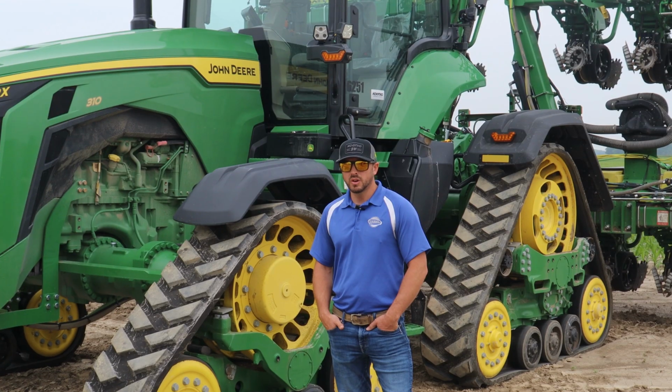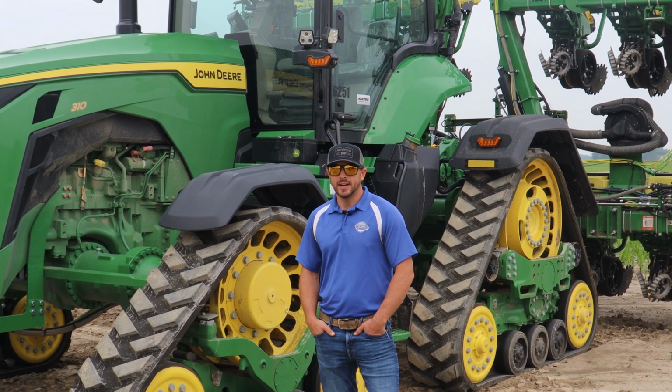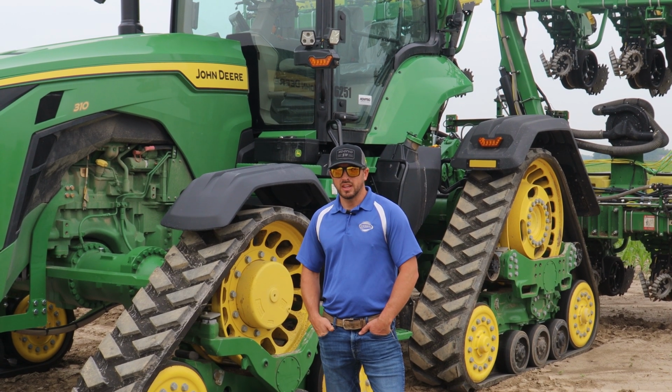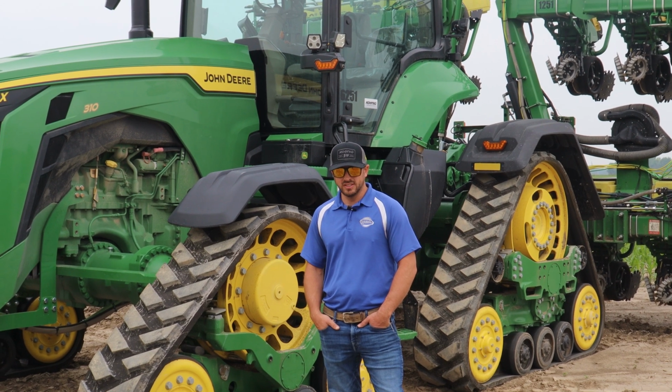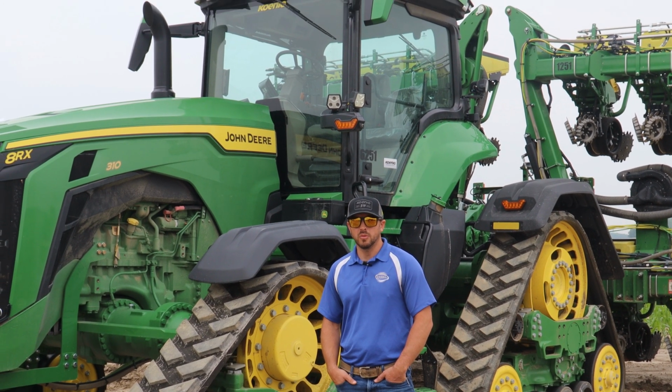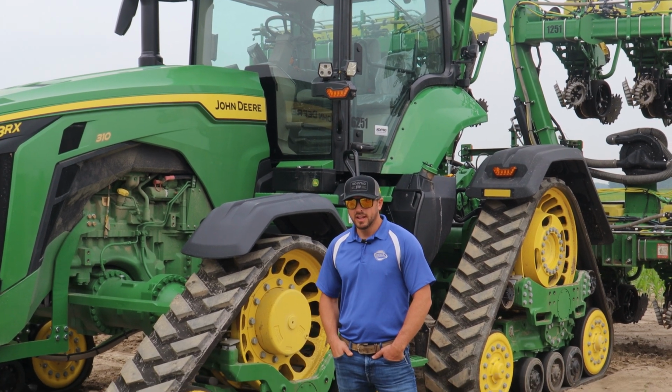So overall, we were very excited with the investment we made this spring of these corn planters. A couple of the key areas that we wanted to highlight and improve on were our efficiencies, our speed, our planter performance. Overall, everything went pretty well.